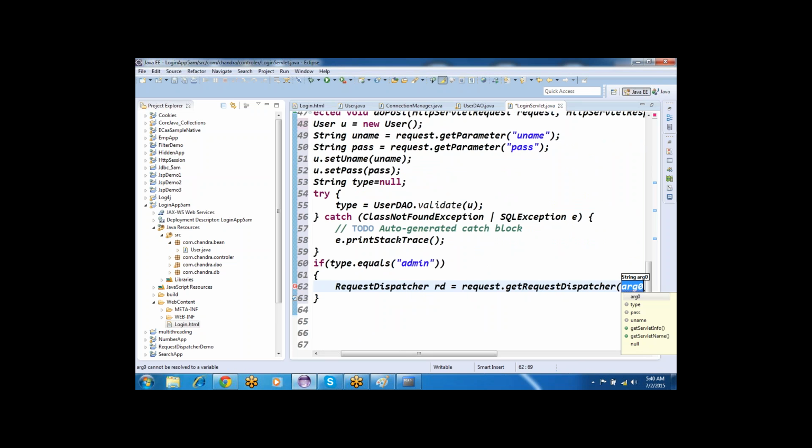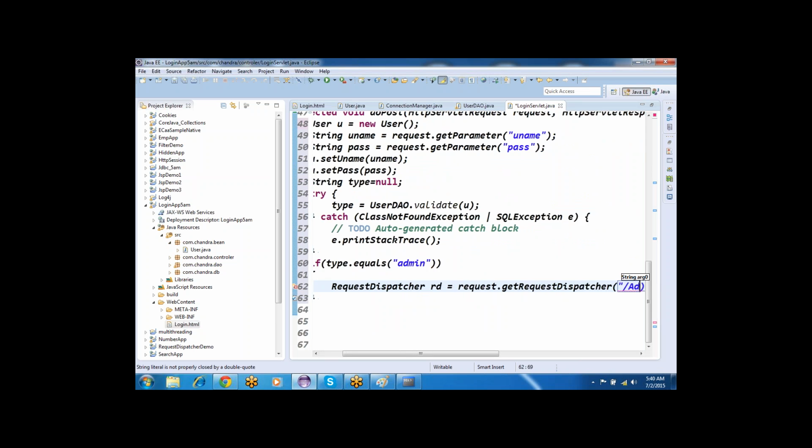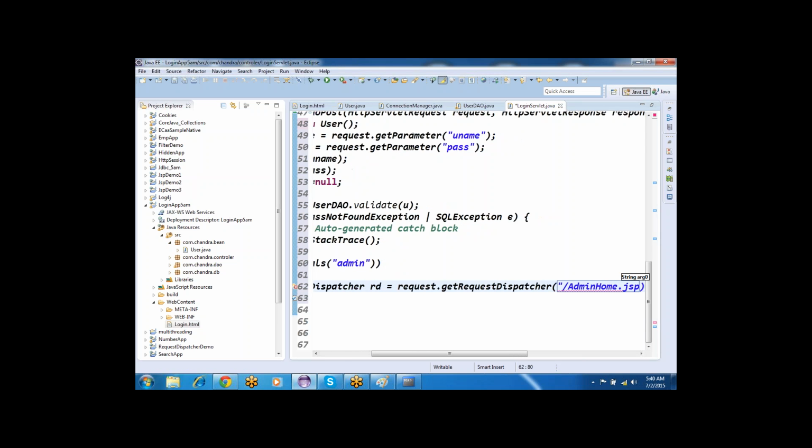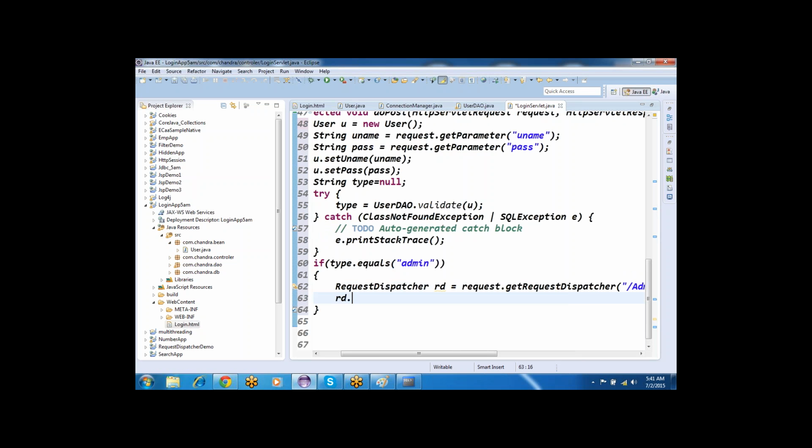Here I'm going to provide adminhome.jsp. I'm going to give rd.forward, same request, same response.